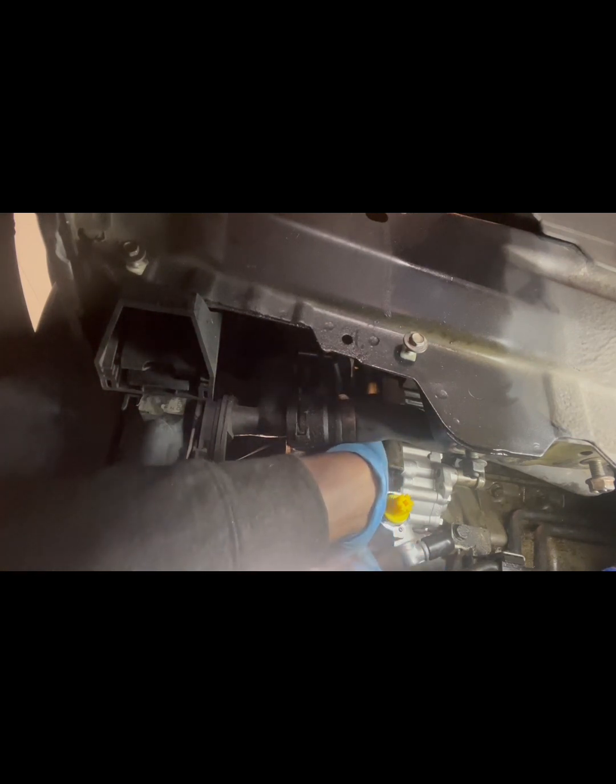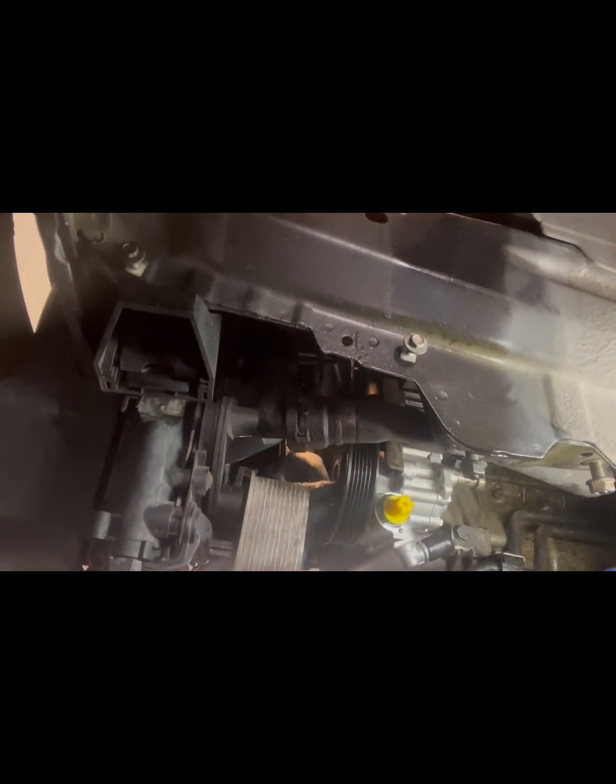Is finding that spot. I think that's it. You could probably put something else in the hole to make sure you get it, but that kind of works for me. To each his own. But got it in, and now I'm just putting these in. I'm just hand tightening them. I won't tighten them completely until the belt is on for the tension. I could also go directly in the middle of the unit itself and hold it and do that, but I'd rather not. All right, so those are on.